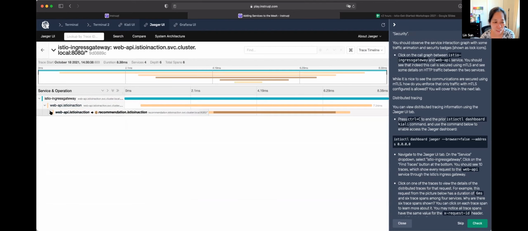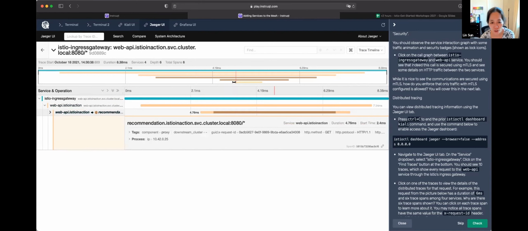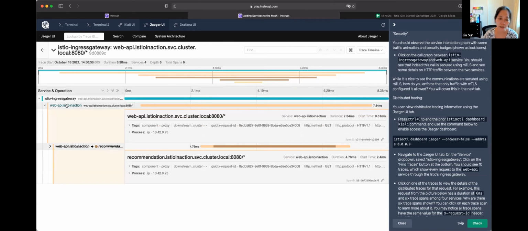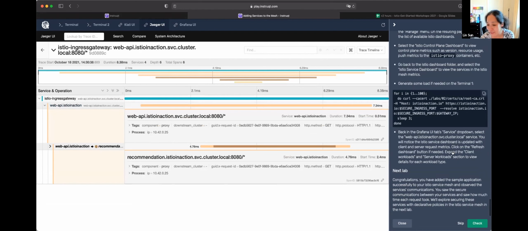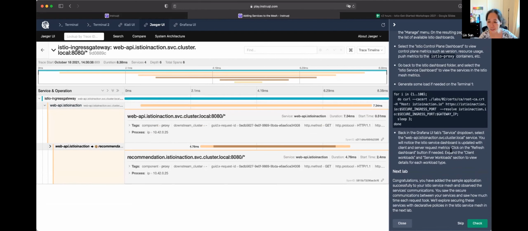This graph may not be super interesting other than you do find out exactly where the time is spent. But when there's an error, it can become tremendously interesting to help you troubleshoot issues, especially issues related to timeouts and retries. Some of the 503s, it can be super helpful. That's it for the observability.